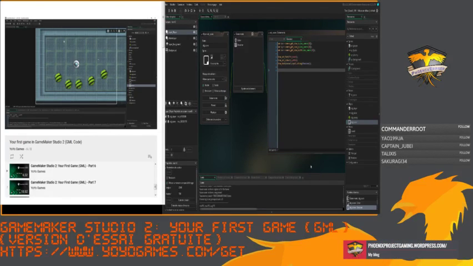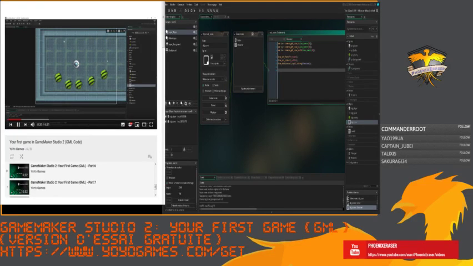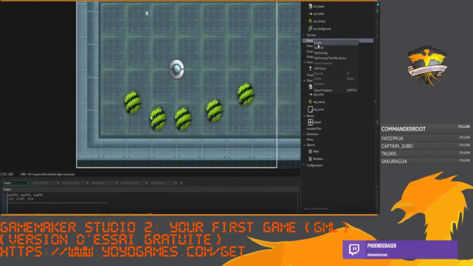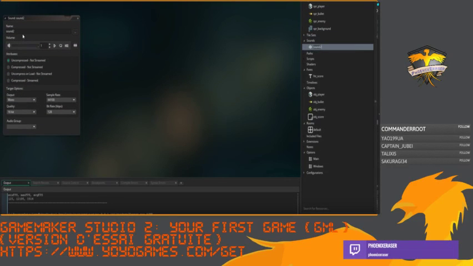So it's actually really simple. This is going to be a very straightforward tutorial just to show you the very basics of how to get sound working, and also just to add a little bit on top just to show you how you can mix it up a little bit. So we're just going to create a sound effect first of all. So over here we have another type of resource that we've not used yet called sounds. So right click in sounds and hit create.